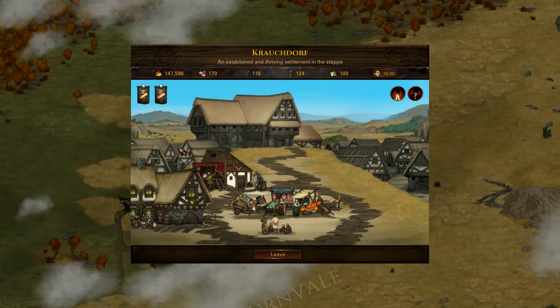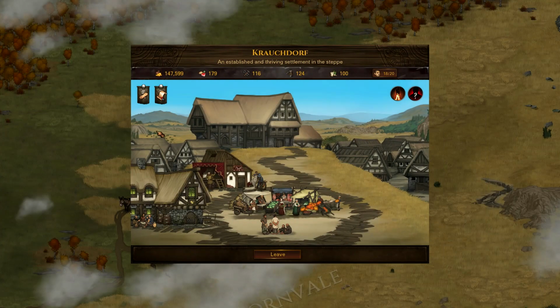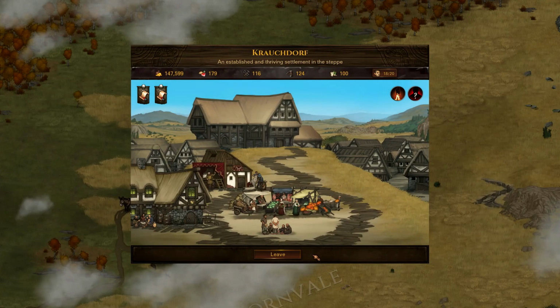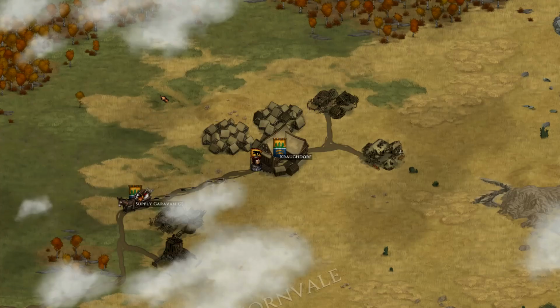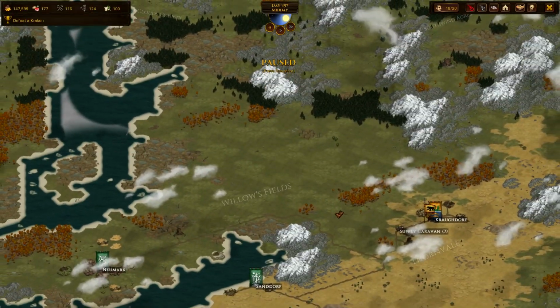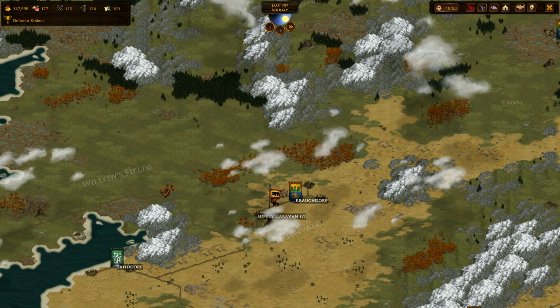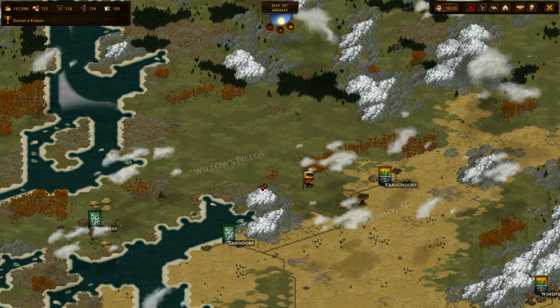Let's buy some food. Wooden watchtower, what is that? I have not seen any camp that is wooden around here. I would like to know where it is, but I don't want to do that quest right now. This costs time. I don't want to waste time. Drop by Neumar. Maybe there's a sell sword there.